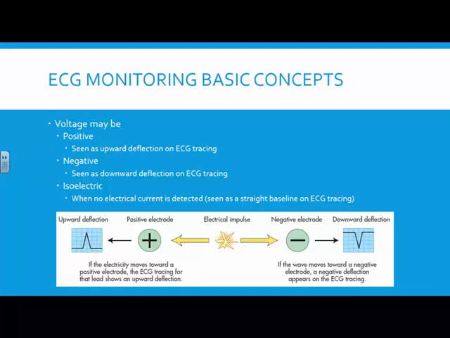And then you've got your isoelectric line. Your isoelectric line is what we call the baseline. Anything that's deflected upward is a positive. Anything deflected downward is a negative. What does that mean? It doesn't necessarily have anything to do with the depolarization and all that phase stuff that we talked about. It has more to do with the direction in which the electrical current is traveling. So if it's traveling towards the positive electrode, it's going to show as a positive. And if it's traveling away from the positive electrode, it's going to show a negative complex. Following me? Seeing this? Cool.